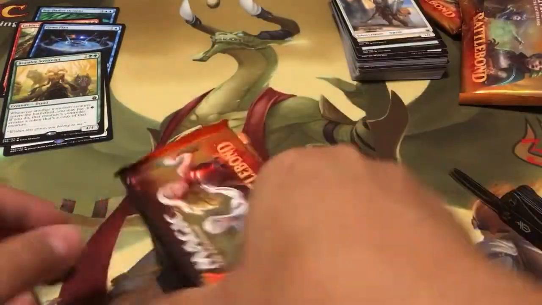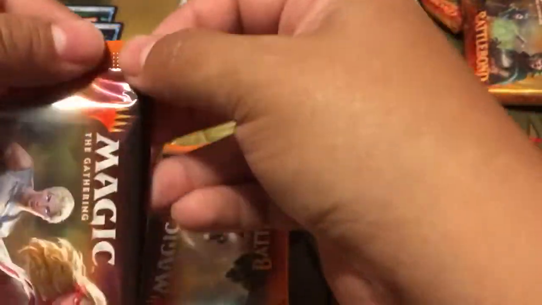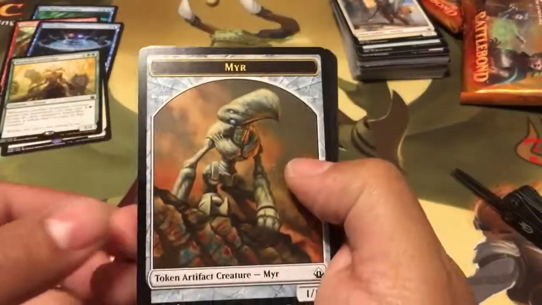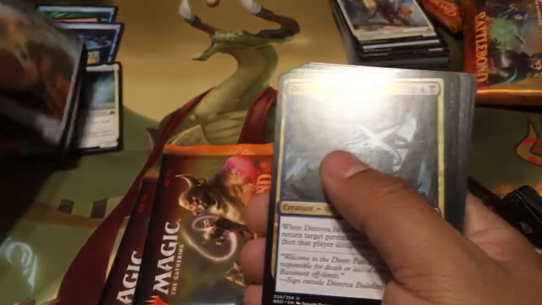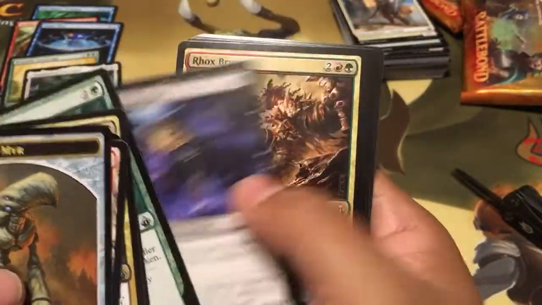There we go. Alrighty. So, let's see. Always with a pull tab. And shaboinkin. Love that. Never gets old. Alrighty. Mirror token. Mountain. A foiled Peace Strider. Ooh. Another Mangara of Karundor. Jeez. Alright. Fine. And Beast Within. Good uncommon.